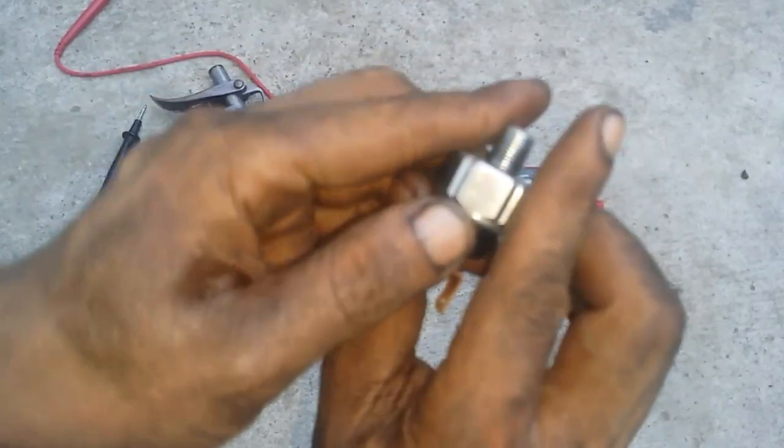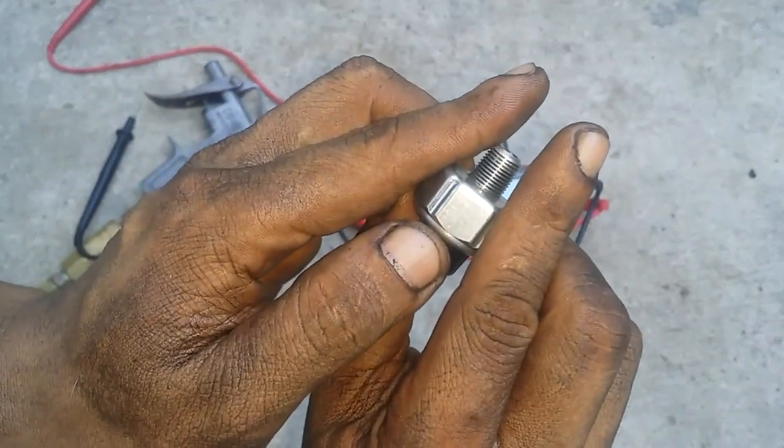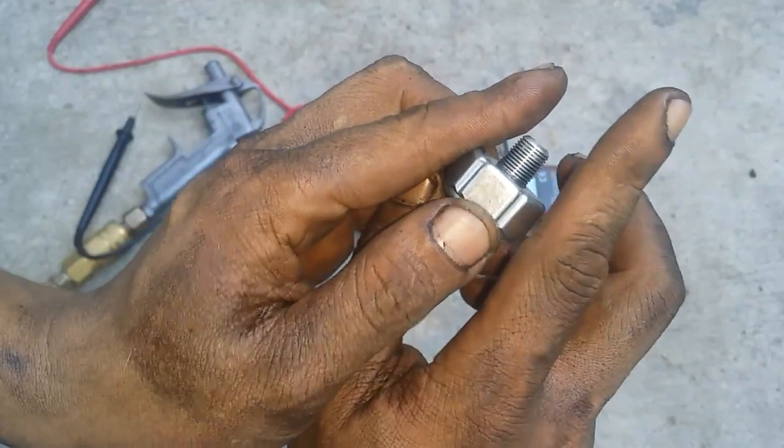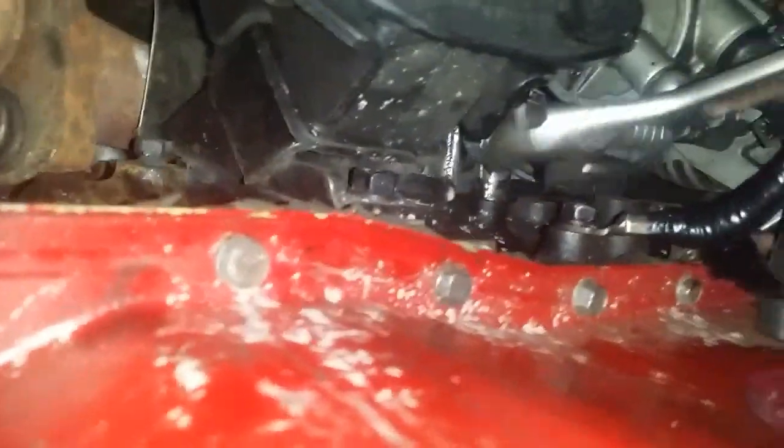However, because of that taper, be advised, do not over tighten it, because if you do, you might crack open the oil filter housing. And okay, so just like that. Okay, like I said, don't over tighten it. If you feel it already snug, then stop there. Start by screwing it by hand. Then if you need to use the wrench, do so. Tighten it a little bit, just don't over tighten it. Okay, I cannot emphasize that enough.